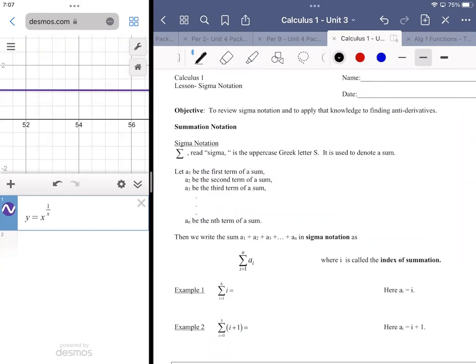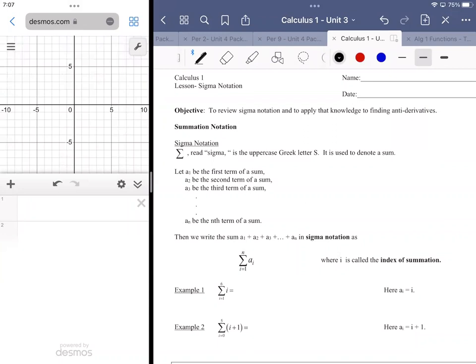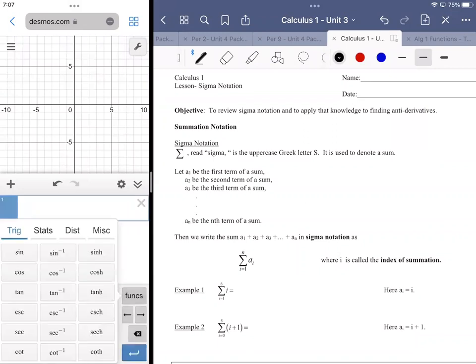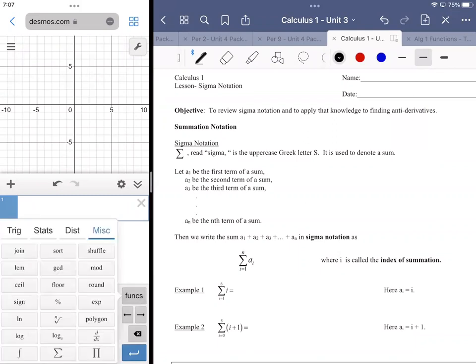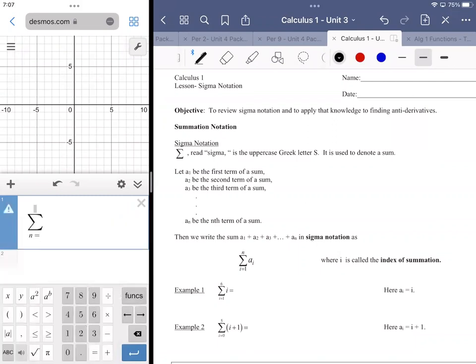All right. So sigma notation, that capital funky E, is the Greek letter, supposedly for S, for sum, right? But it's a capital sigma. So if you need to find a sum of a certain number of values, you would probably use that form of notation, and it's built into Desmos. It's also built into the TI calculators, right? It's just a matter of finding it. If you go to functions, and then go into miscellaneous, you see that it gives you that sigma notation.